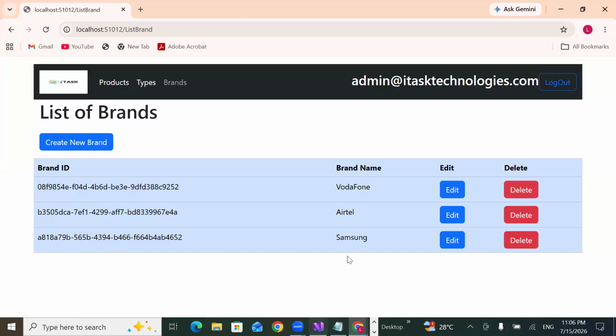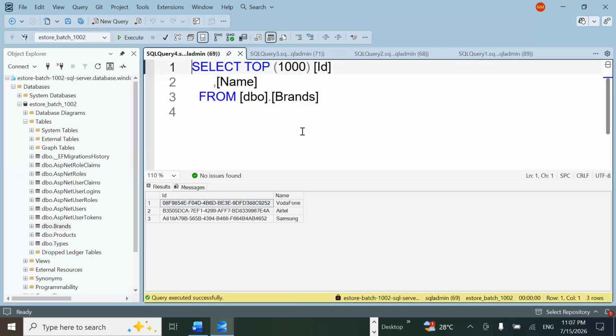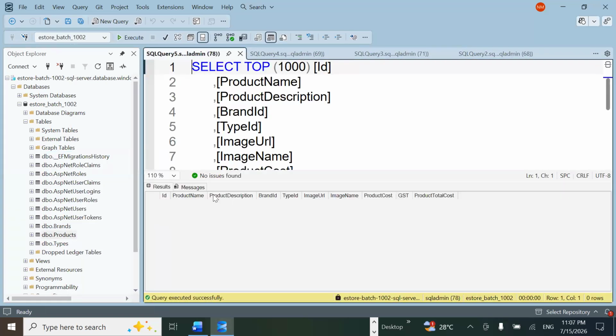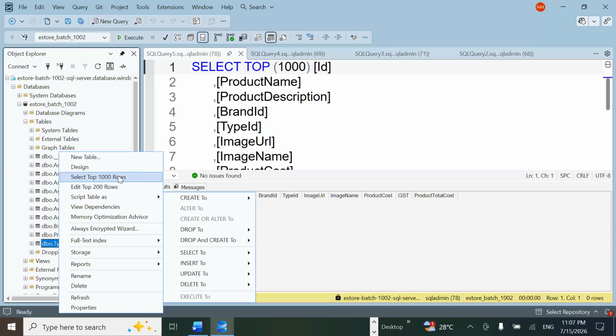I think all are on data. Local DB or what? In that project, the local DB connection string is there. The connection string is different. No, no, in the brand, it's automatically created.